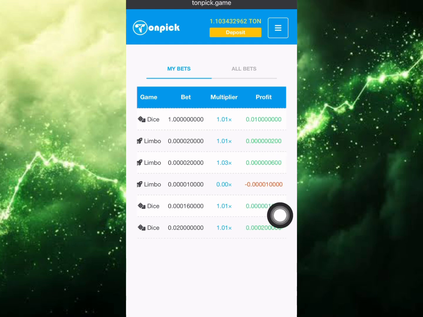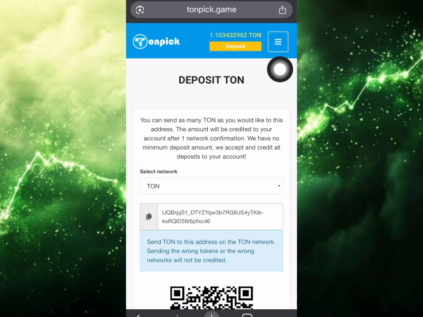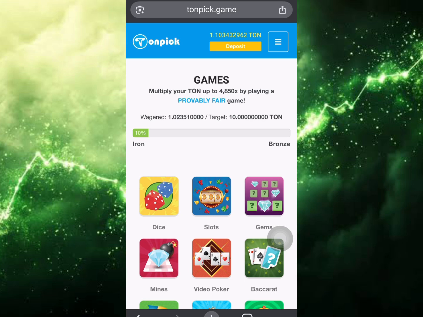For instance, if you are going to play this game and you have $10 worth of Toncoin in your account, you can make a deposit in a simple way. Click on the deposit section right here, and just copy your wallet address from here and make a deposit. You can deposit $10 worth of Toncoin into your account, and once your $10 worth of Toncoin is deposited, the next thing you have to do is come over to your account, come to the game session, and then play just 1 to 2 games.